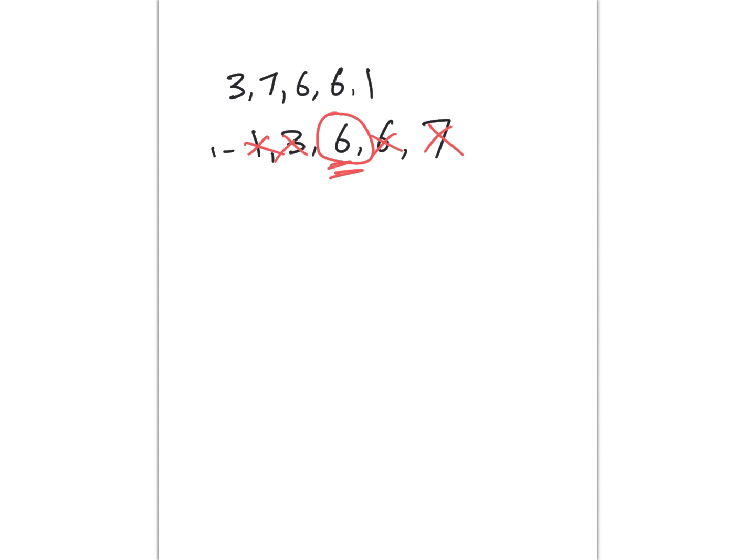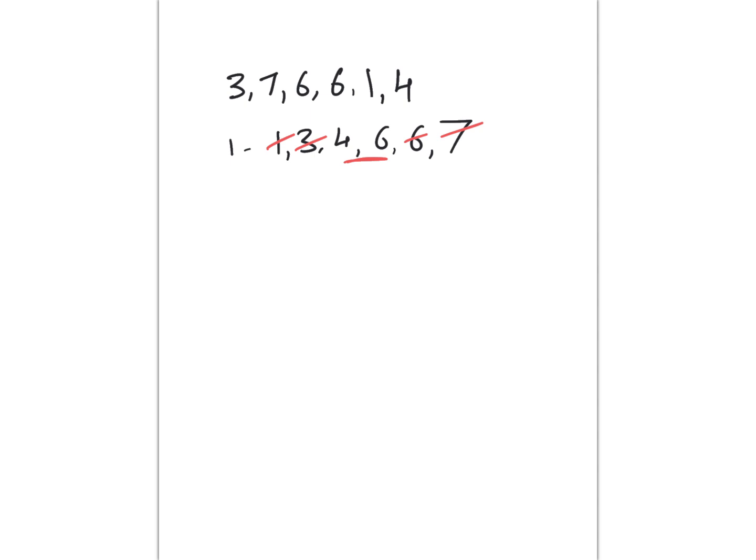Now, if we were to have two values left in the center, let's take another example: 3, 7, 6, 6, 1, and let's add another number over here. Let's add 4. So step 1 would be to arrange in ascending order: 1, 3, 4, 6, 6, and 7. We eliminate 1 and 7, we eliminate 3 and 6. Now, as you can see, we have two values left. We can't eliminate both of them because then we would have nothing left in our data set.